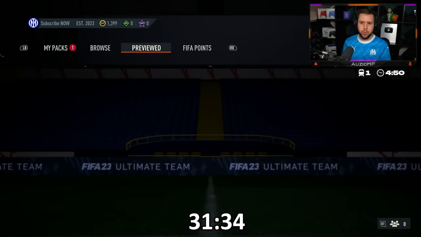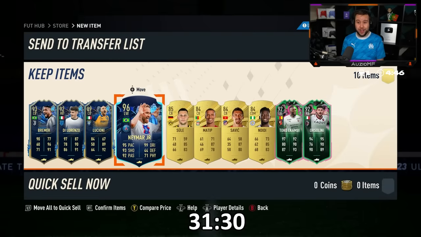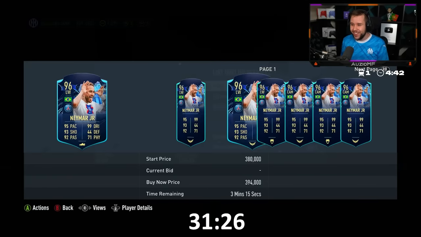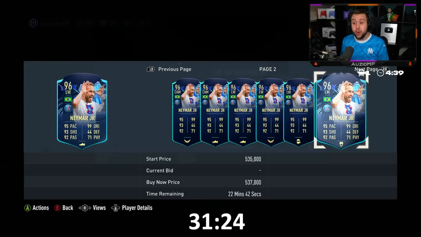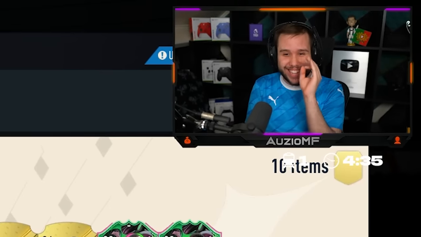Did we have a dupe? I don't think we did, right? No, we didn't have a dupe. Oh, look who's popped up. All right, our left winger is sorted. Team of the season moments, Neymar. Wow, he still goes for a lot as well. So far, we've got Neymar and Di Natale.